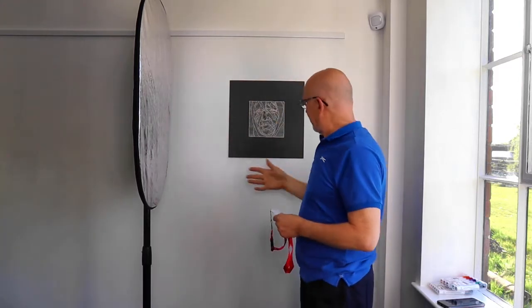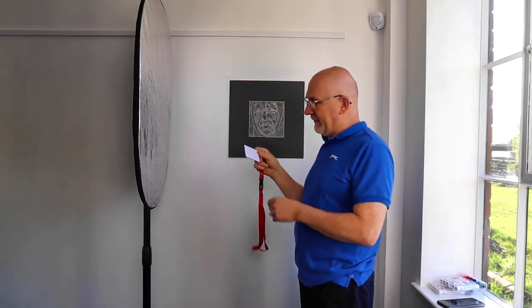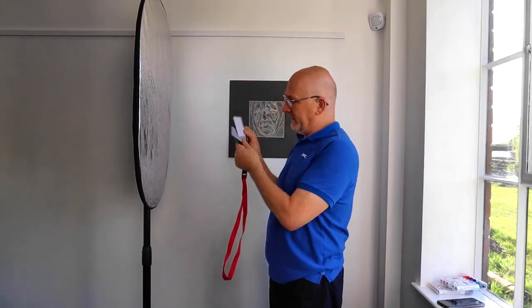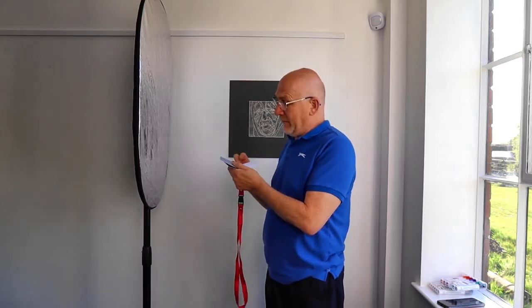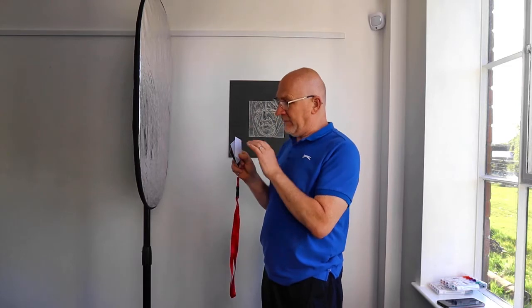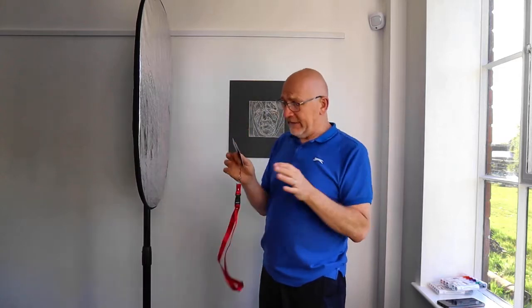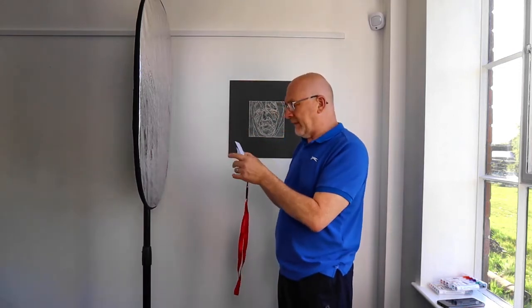Now, if you're working on a darker wall or you don't have something white, what you can do is buy these things very cheaply on Amazon. I actually think this one was £2. And it's three little cards, and they mean quite a lot to a photographer, but they don't mean a lot if you're not a photographer. One of the cards is white, one is black, and one is what's called 18% grey. That's the mid-grey. It's actually the grey you would get if you took an average photograph and smeared all the colours together. In any normal scene, unless of course it's a sunset or a snow scene, they come out to be 18% grey. So these are quite important reference colours for photographers.